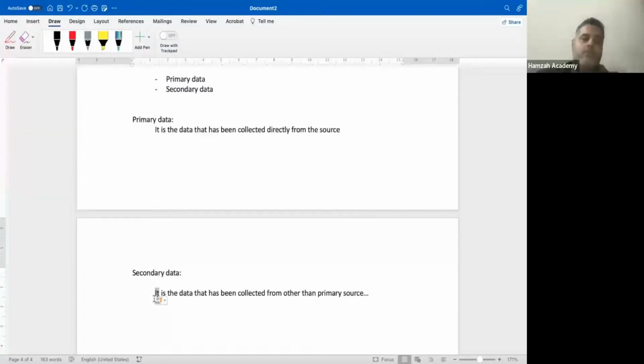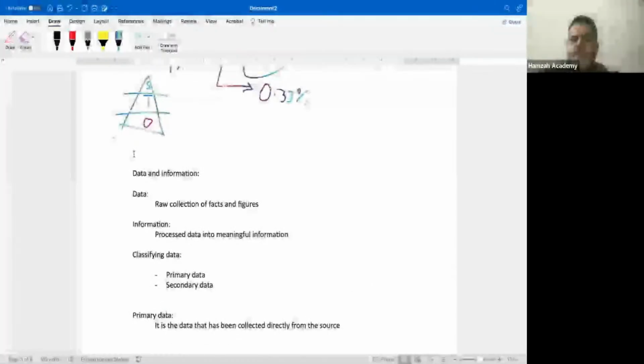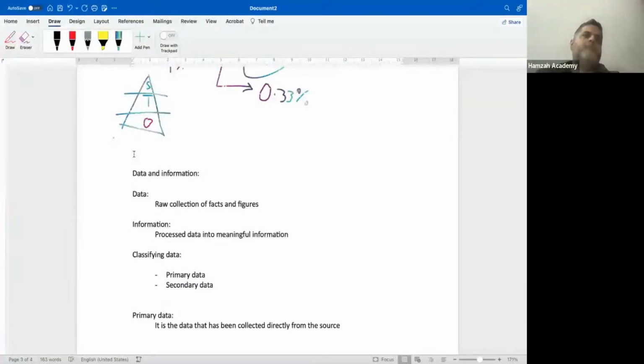Okay, let's just talk about the data over here. Data is a raw collection of facts and figures. For example, we have maintained customer files with us, right? I mean, for example, we have the list of all the customers that we have with us. In the file, we have all the names, the contact number, the email address, the postal address, and then the unique code that we have assigned to each customer as well.